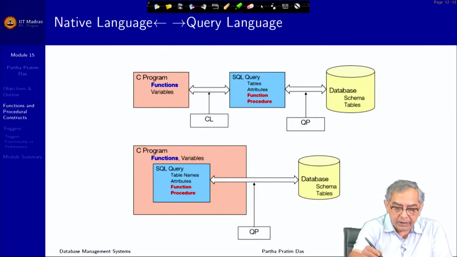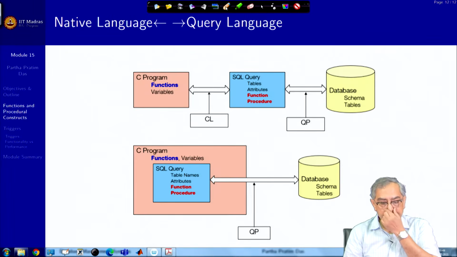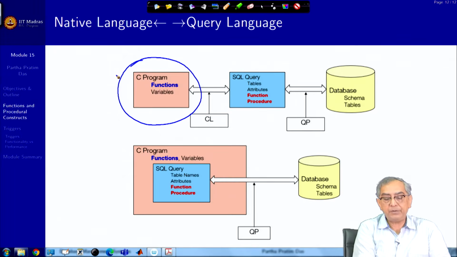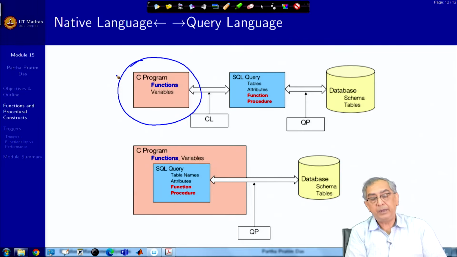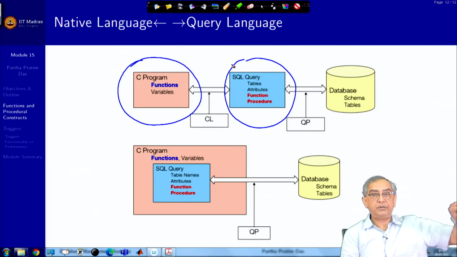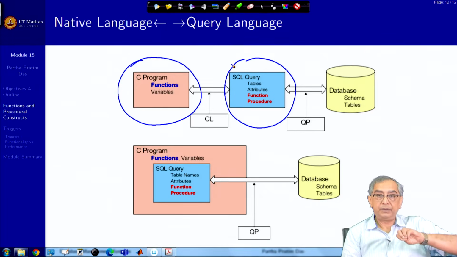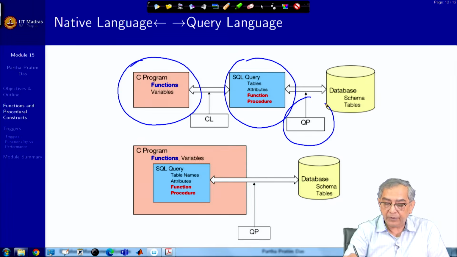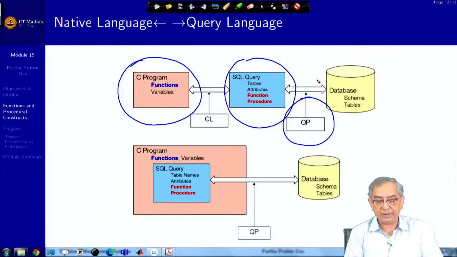So, there are two basic models in which this is done. One is you have a conglomerate of C programs, functions and variables and so on, and you can actually invoke them from SQL. So, you pass the data to the C function and the C function gives you the result back, which we often call embedded or rather extensional programming using SQL. And SQL, through the query processor, continues to exclusively interact with the database.